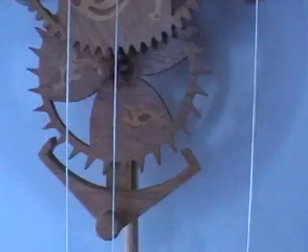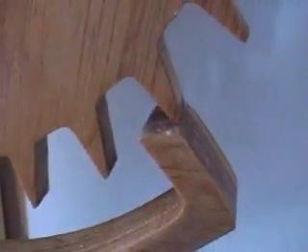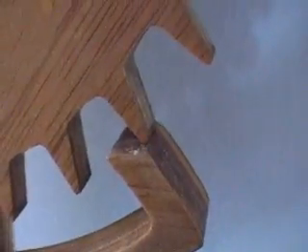A week has gone past and I've been talking to Clayton, and I find out that the plans that I had, which are very old, have an old design palette in them. This shows the new palette design, which is much better than the old one. You can see how it's actually up closer to the teeth, and it's ticking really nicely now, and it's been going perfectly since I put the new palettes on.